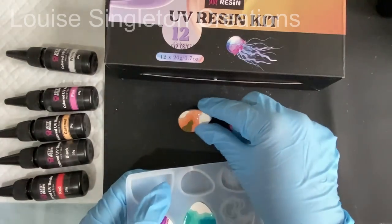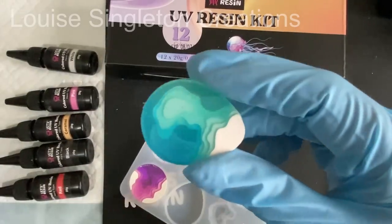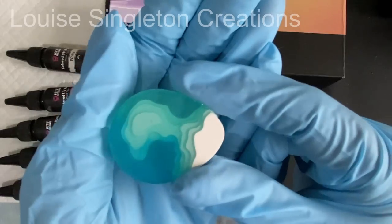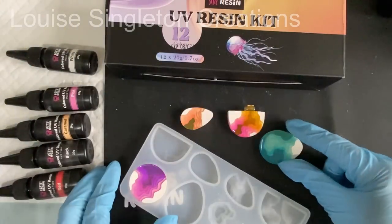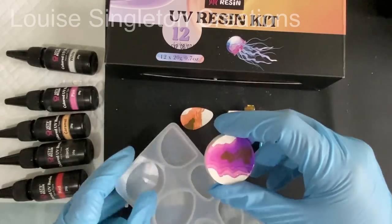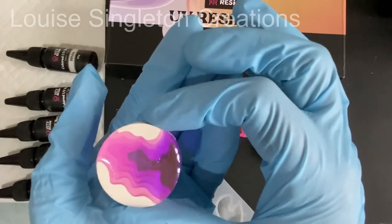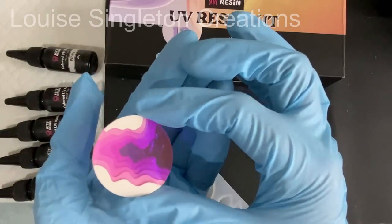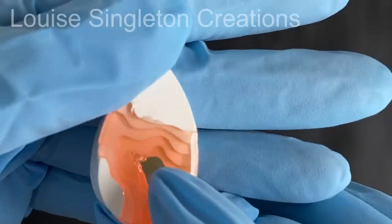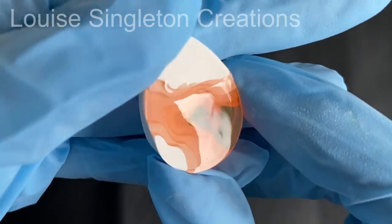They all look really good actually — they just need a little bit of attention. Let's look at the blue one. These are all going to have a top coat of clear resin just to finish them off. I really like that one. And finally the pink and purple. I don't know if you can see the imperfections from my damp Aquacast, but they were there — so do make sure you seal it if you use Aquacast or any other kind of eco resin.